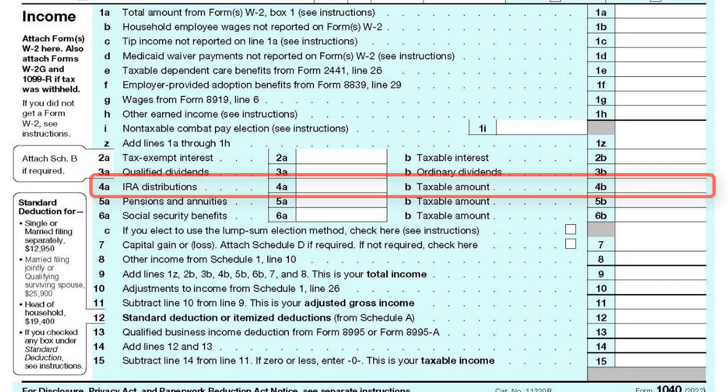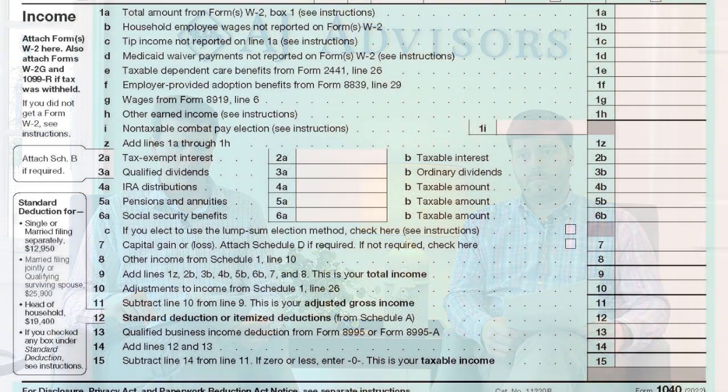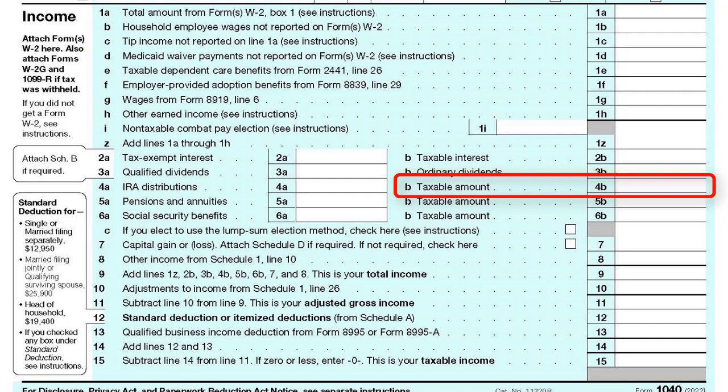There may be a difference. So you'll see there's 4A and 4B. Even though money came out of the IRA, it may not be taxable. For instance, if you had a 401k rollover, they're going to report the rollover as a withdrawal, but it won't be taxable if it went into another 401k or IRA. If you gift from your IRA directly to a charitable organization, what's called a QCD, Qualified Charitable Distribution, that's going to show as a withdrawal, but it won't be taxable. So it's that number on 4B that will actually add to your taxable income.